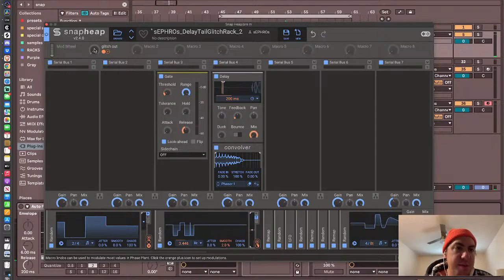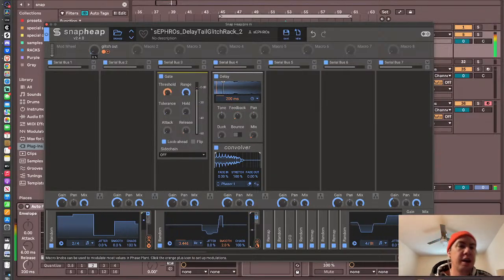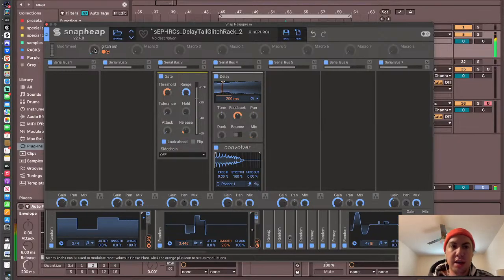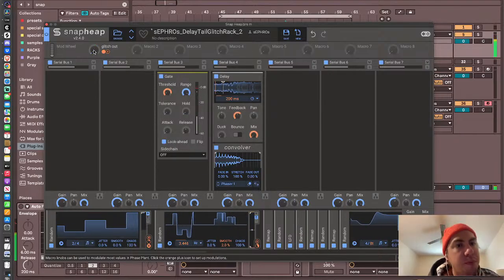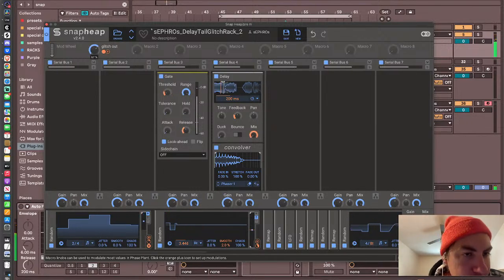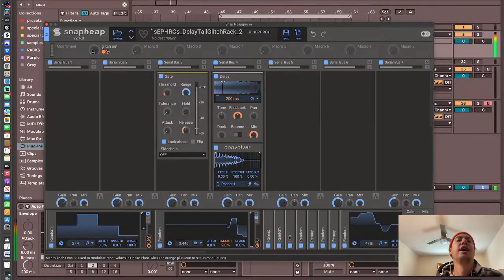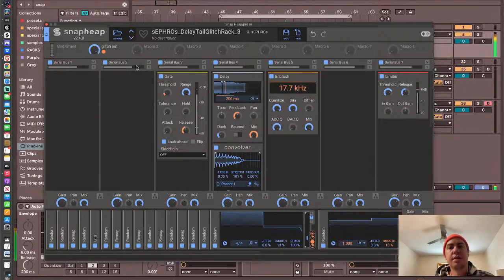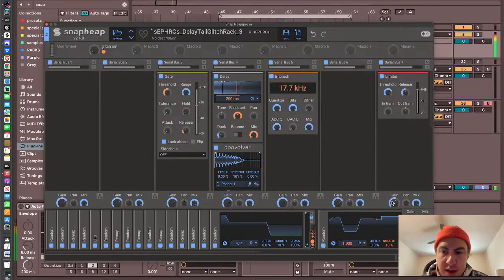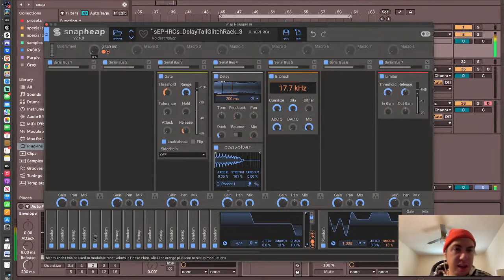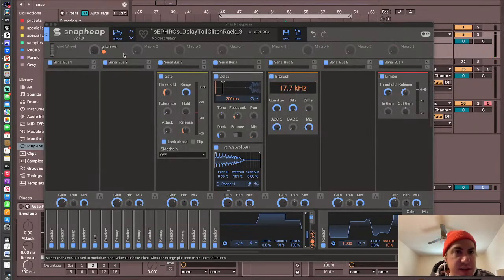This one has a glitch out knob on it, so you can automate it. So yeah, those are some fun little glitch effects.